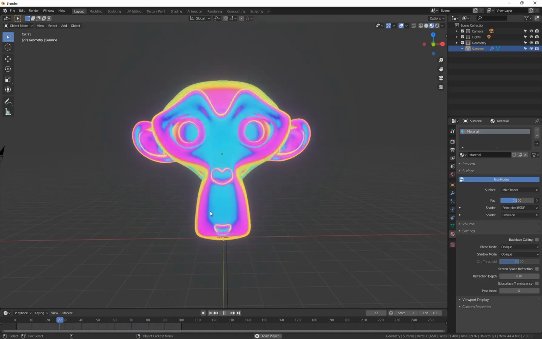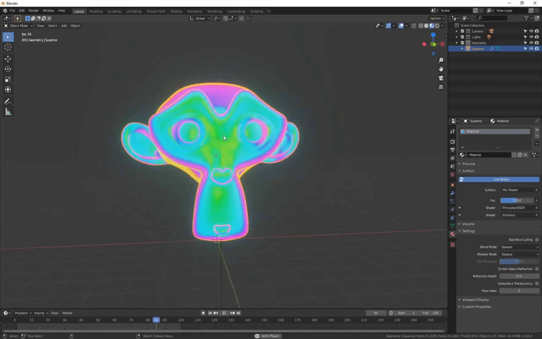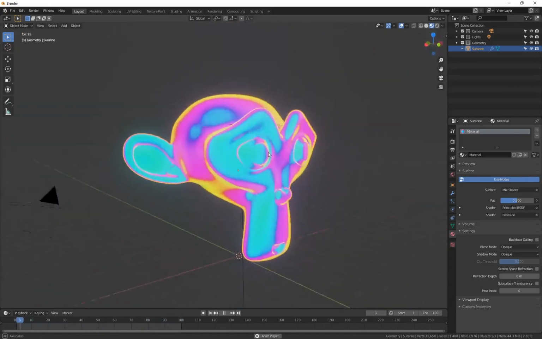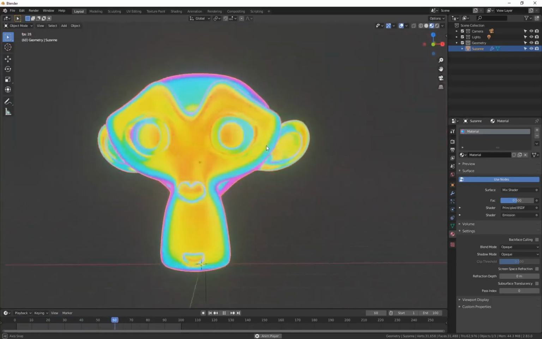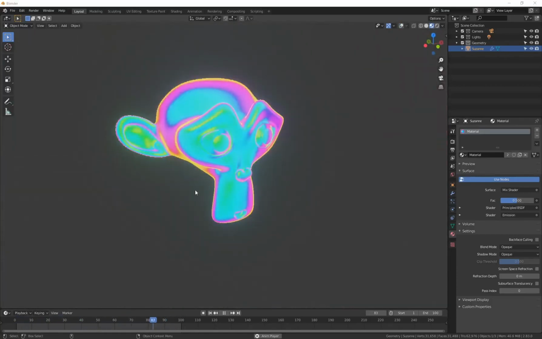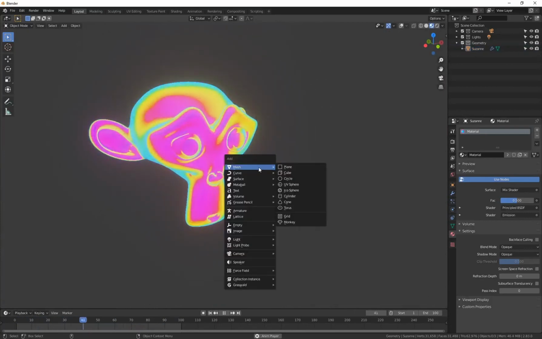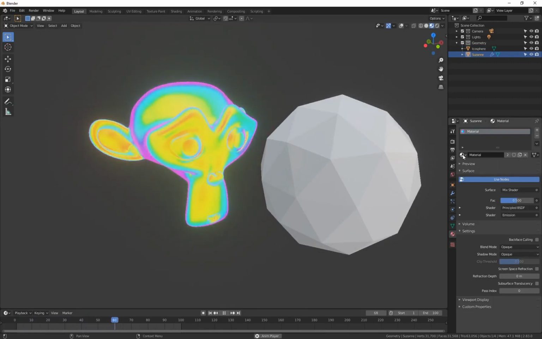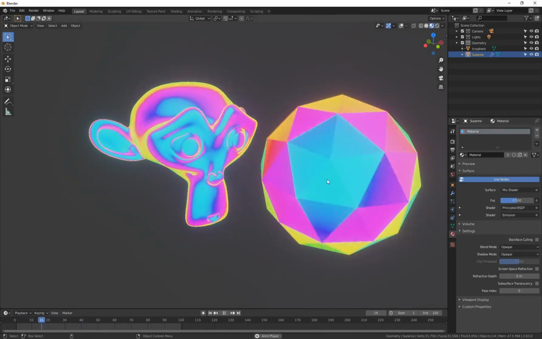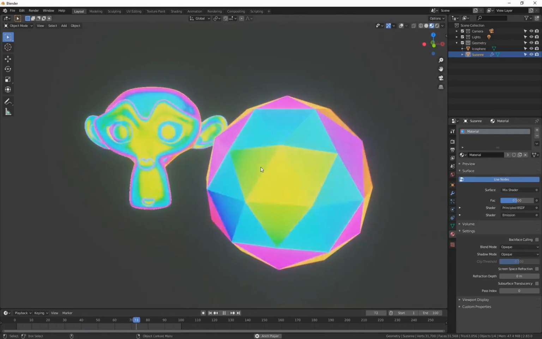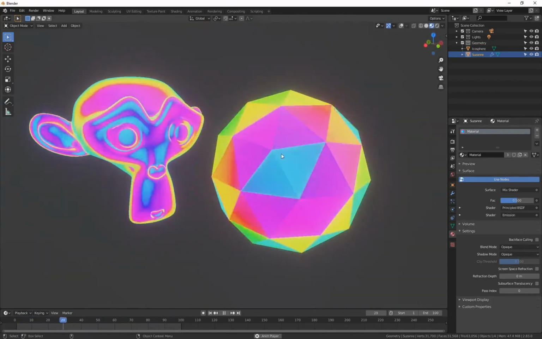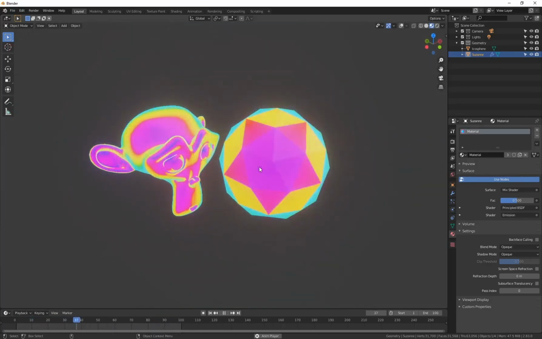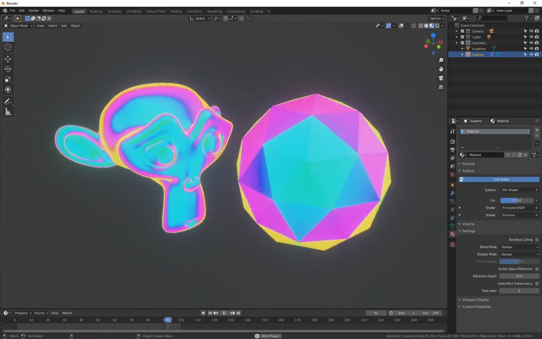It actually reminds me of infrared visuals as well, like stuff that you'll see in Predator. And there we go. Also, when you move your camera, you get that very interesting looking effect. Now, since this is just a simple material, if I create another object like this icosphere, and we select Suzanne, and we just go to this icon and click and drag it onto the new geometry, you can see it applies this awesome and super colorful material onto the icosphere. So just experiment, have fun with this material, and use it in your animated scenes.